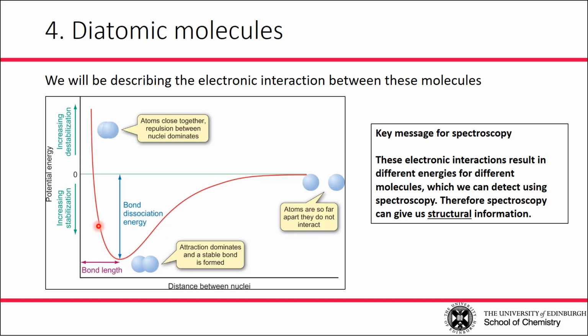Obviously, if we pushed these atoms together so that they were closer, the energy would increase due to interatomic repulsion. If we pulled them apart, we would have to first overcome the attractive forces between the atoms that break the bond, but then reach a stage where the atoms are so far apart they don't interact. The bond is broken. At this stage, the energy does not depend on the distance and it flatlines. We see here the depth of the well created is the bond dissociation energy, and the whole system is described by the bond length. This potential energy well describes the electronic interactions in a molecule, and therefore it's a good description for any electronic level. Because the way light interacts with molecules is dependent on their energy, we can easily gain structural information.